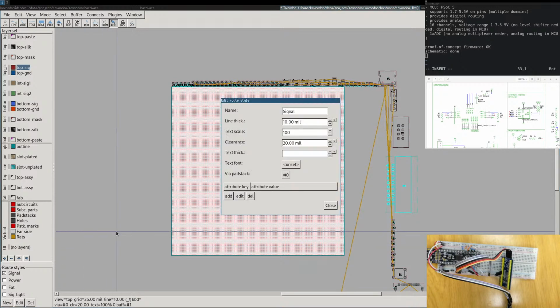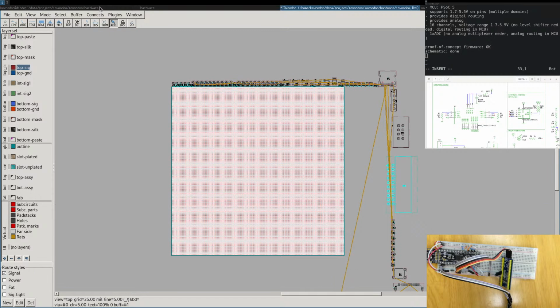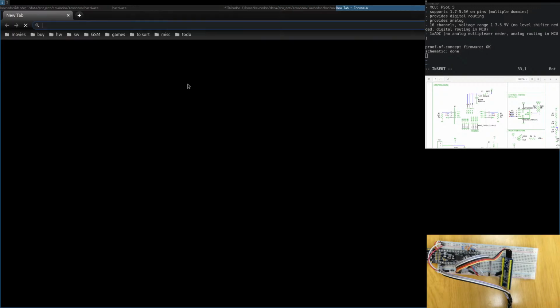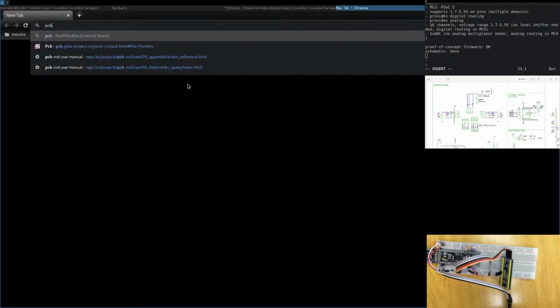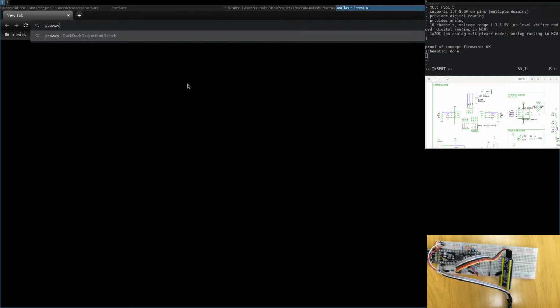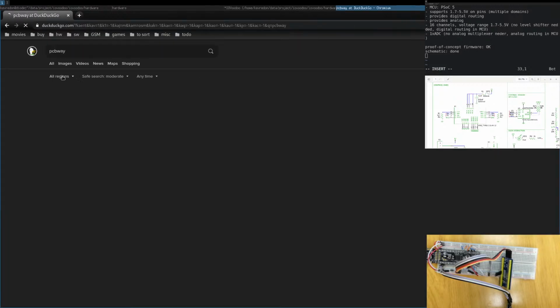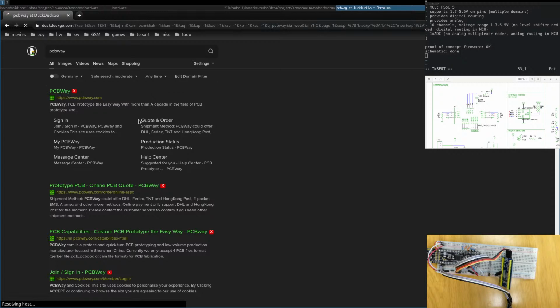This is here. Signal, so most prototyping services allow now 5 mil. It's tiny, but they allow 5 mil signal routing. But what's very important is how do you do that? Let's take, for example, PCBWay.